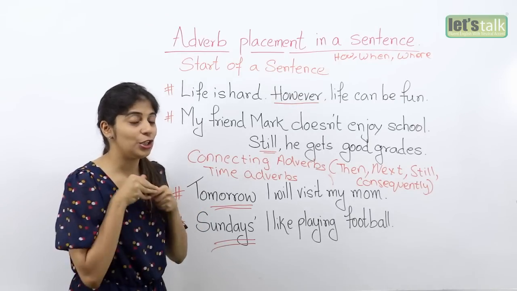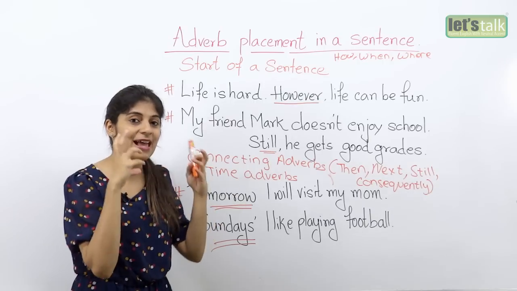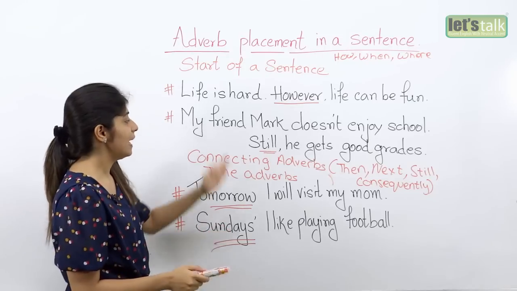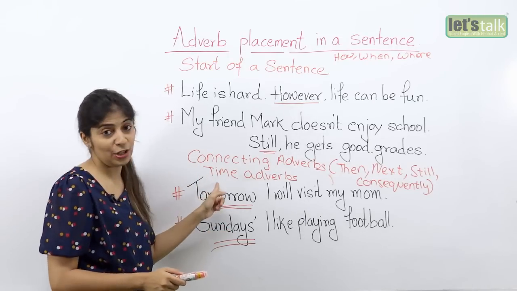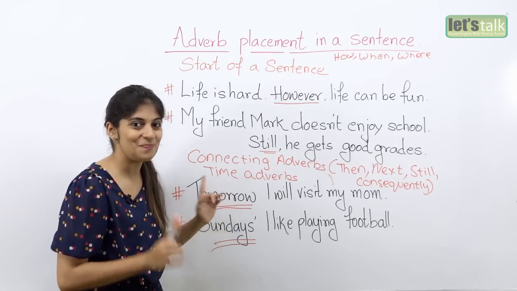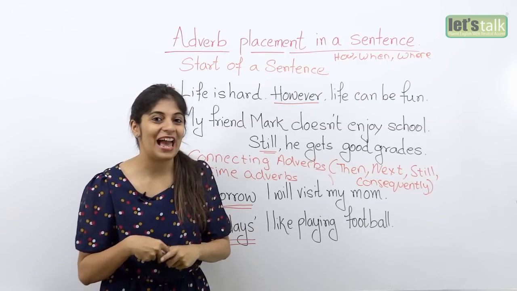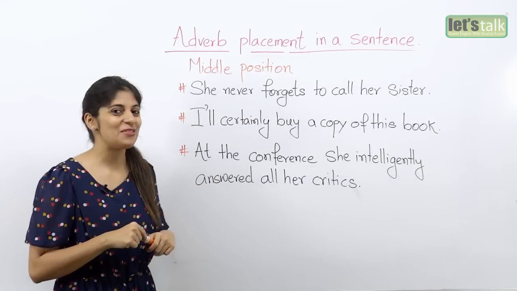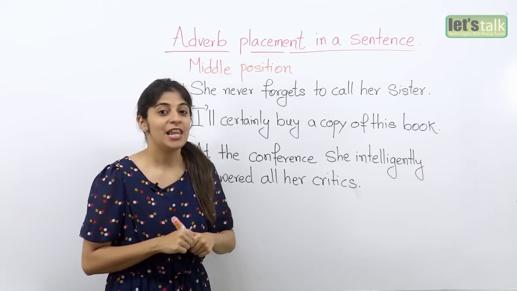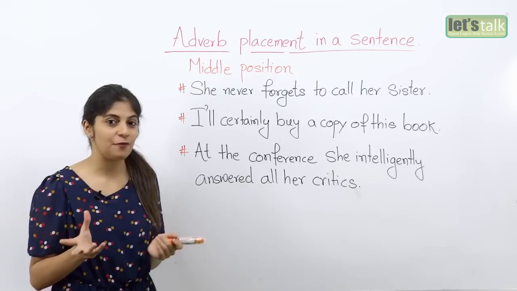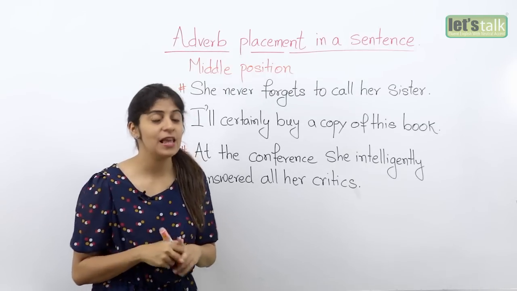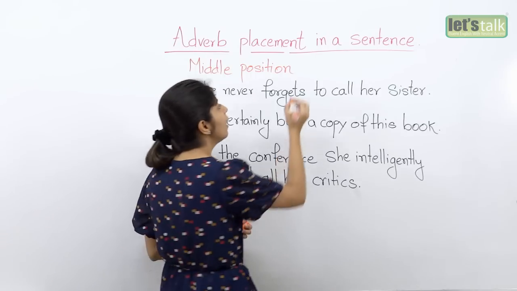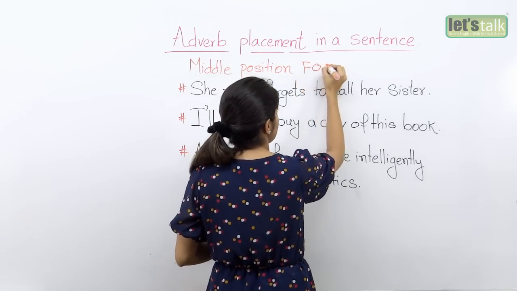But remember, in order to place the adverb at the beginning of a sentence, you can only use connecting adverbs and you can use time adverbs. Okay? Now let's have a look at the mid position of adverbs. Now middle position is when adverbs come in the middle of a sentence. And what kind of adverbs come in the middle of a sentence? Well, they are focusing adverbs.